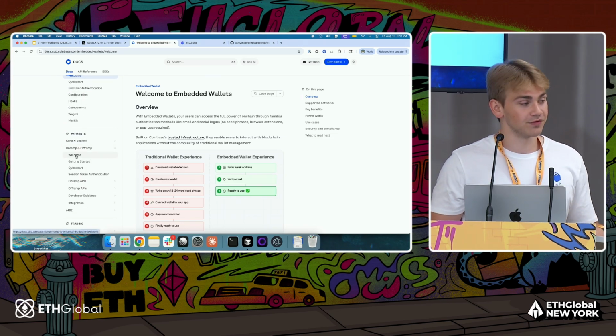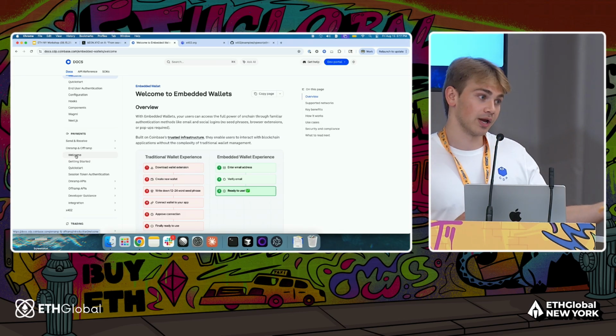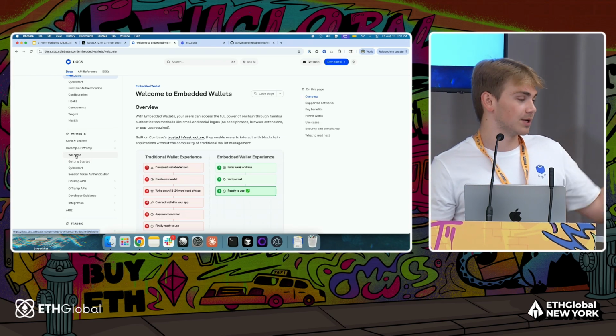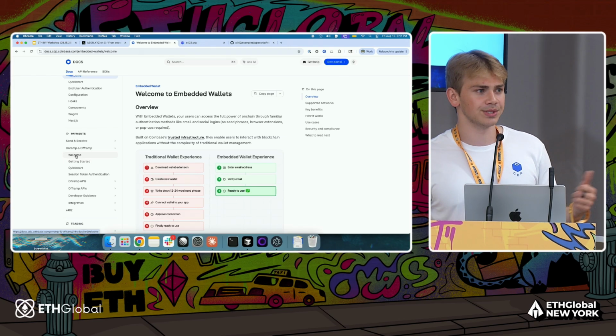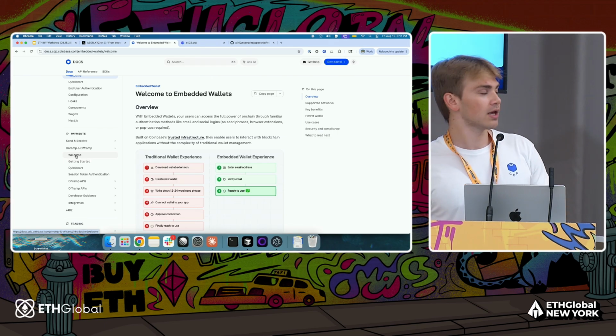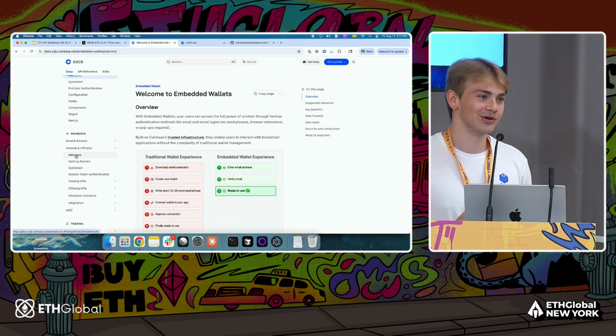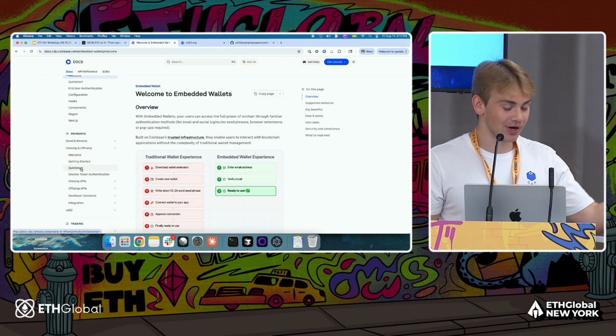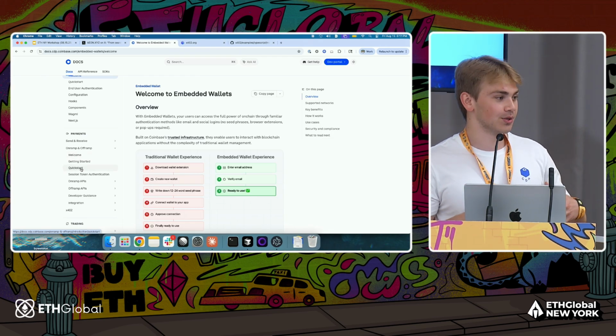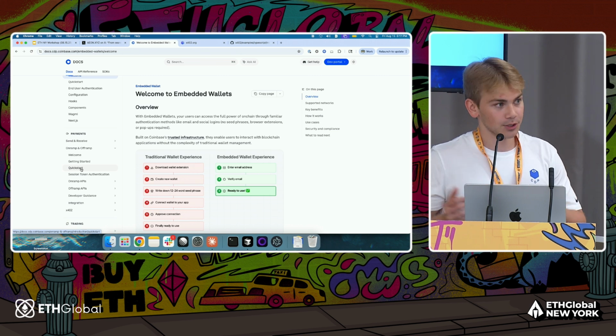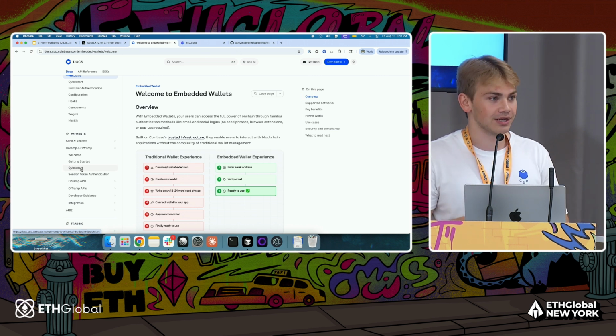Similarly, we have an on-ramp, so if you want your users to very easily be able to on-ramp funds using crypto, I would recommend checking this out. One call out is that USDC doesn't work in New York, and if you're upset about that, reach out to the NYDFS, but there's nothing we can do about it this weekend. But it's a great way for you to have your users feel like they can just Apple Pay straight into crypto, start interacting with things, not even really realize it's crypto if they need to.